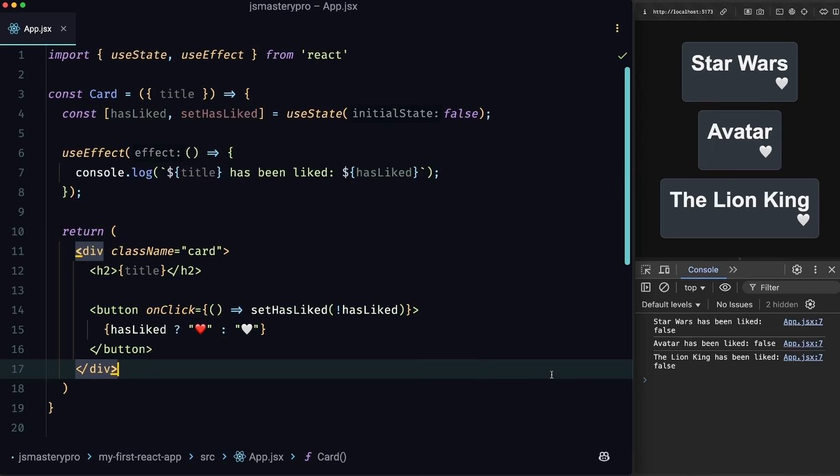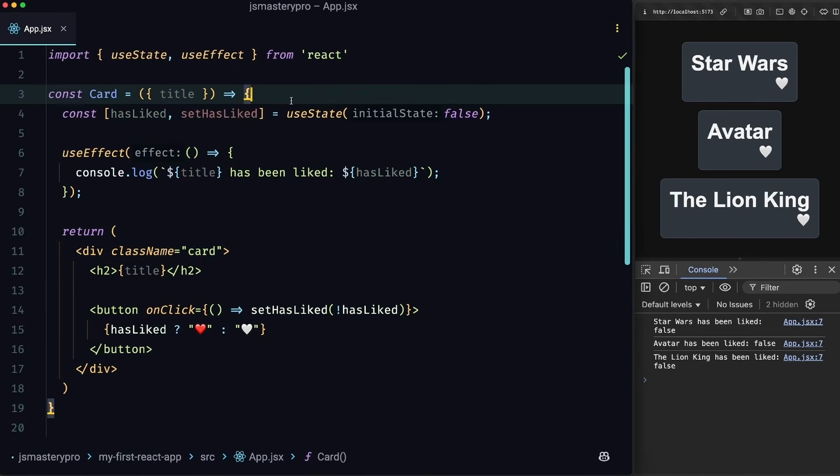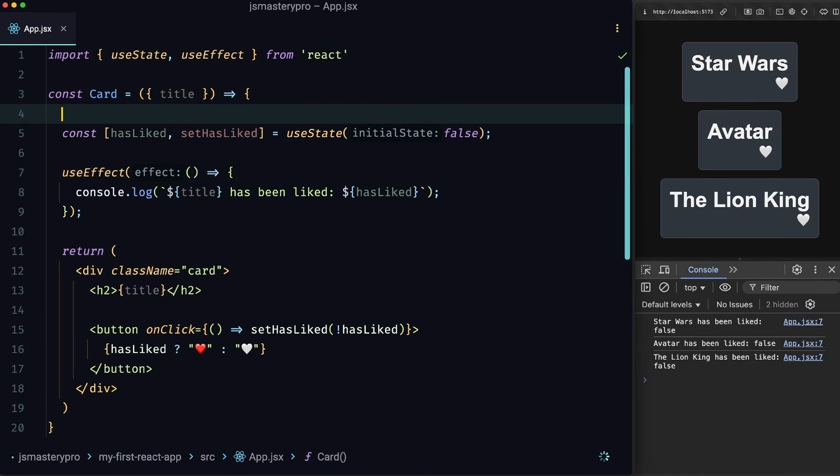But now, let's say you want to track the activity of the user for some kind of an algorithm that we might want to develop within our movie app. You want to track the number of clicks to each one of these cards to be able to recommend similar movies. To do that, we'll need to create a new state.